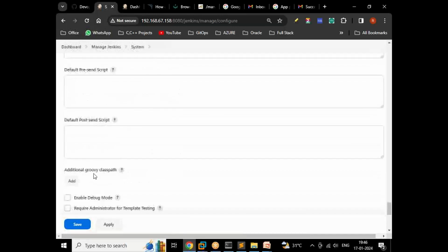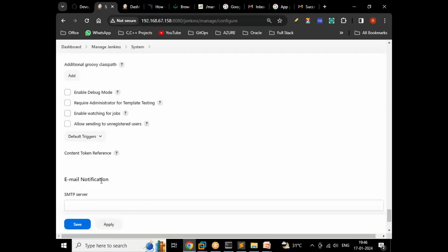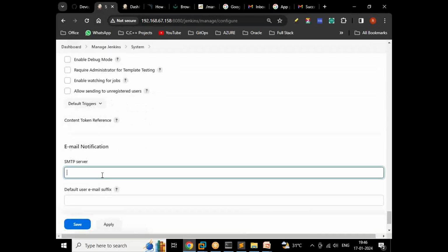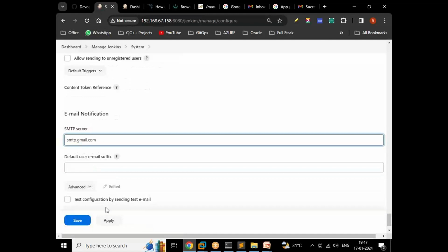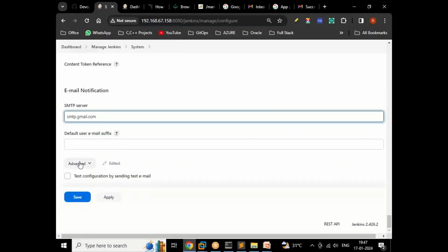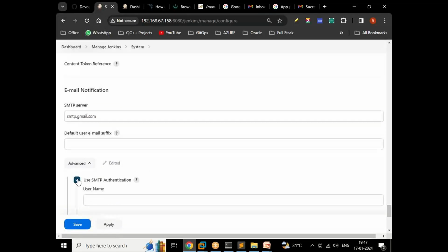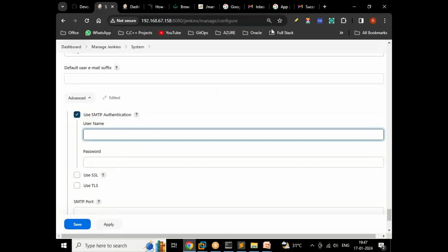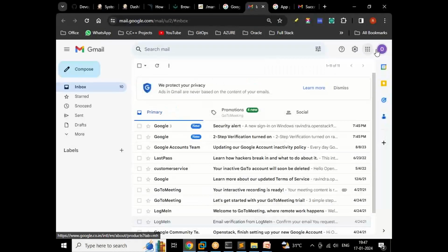We have one more step, the email notification. Same again. The server is smtp.gmail.com, use the suffix default and click on advanced. Use SMTP authentication. Username, mail ID. Which mail ID are we using? This one.